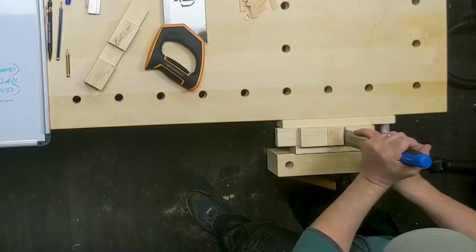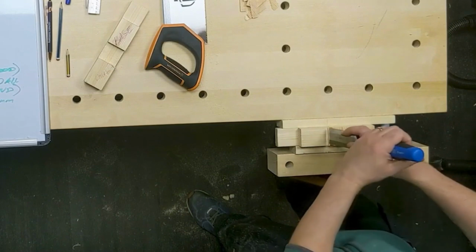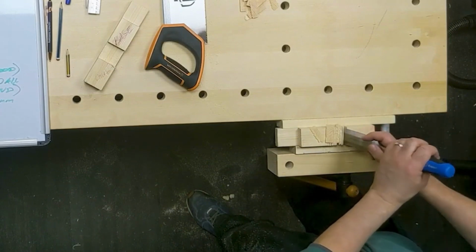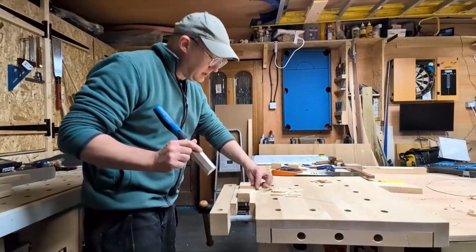Let's pop that one in there. That's satisfying. Nice.